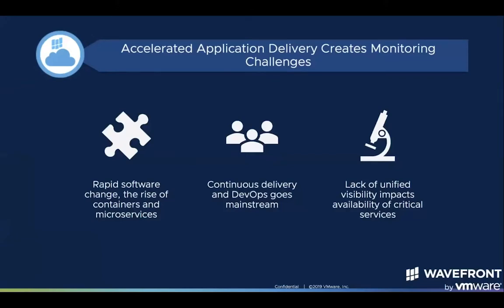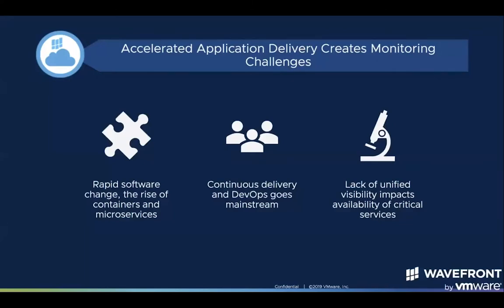The software is not deployed in standard release cycles anymore. There's a more rapid pace of software development and deployment happening in today's modern applications.